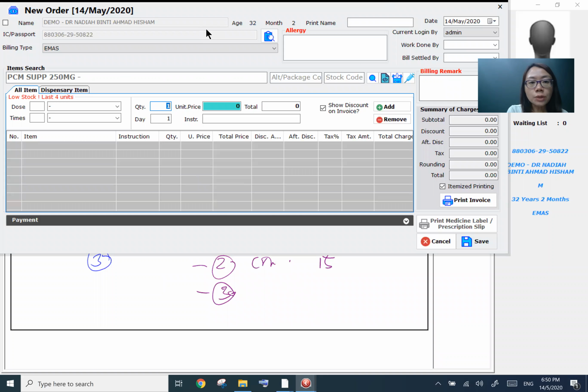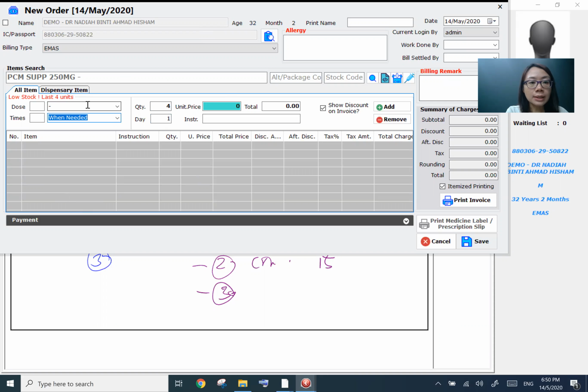See, so they can put it in. But for this one, I have limited stock. So again, if you have no stock, you can still prescribe. Our system shows low stock, last 4 units. Let's say I still want to prescribe for the patient, maybe just 4 units. But over here, I will say when needed.